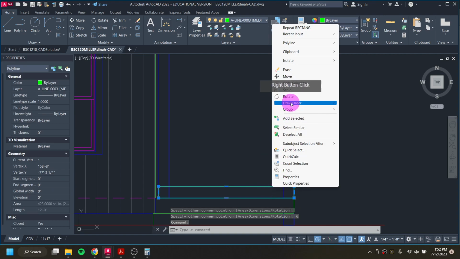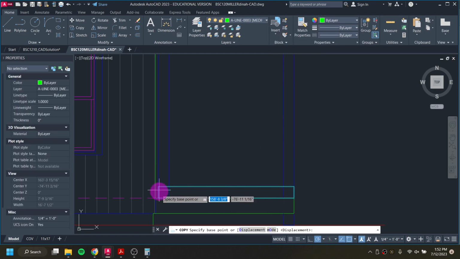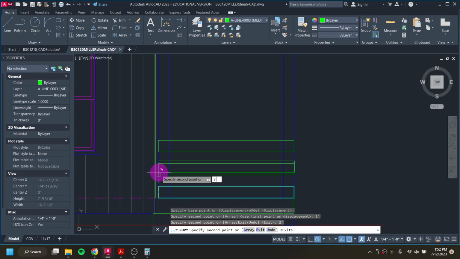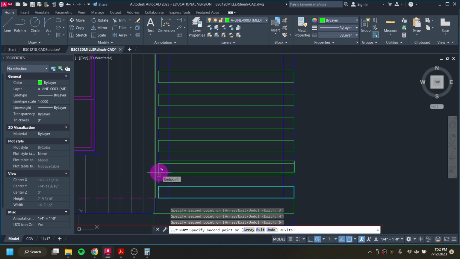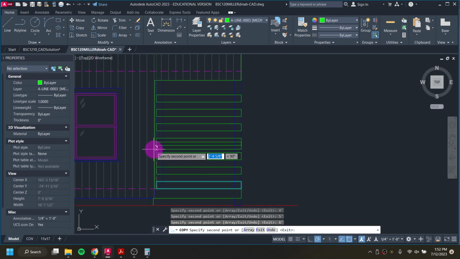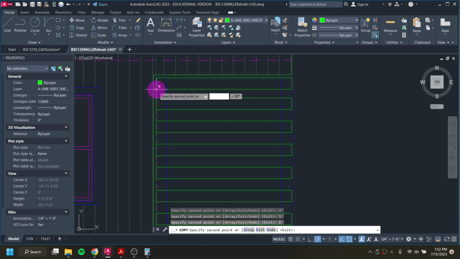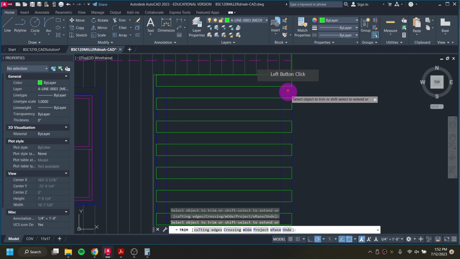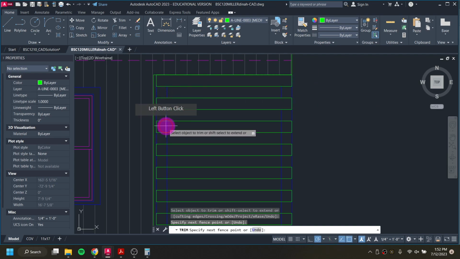So I'd click on it, right click, copy, and I would start from the bottom, and then I would go up 1 foot, 2 foot, 3 foot, 4 foot, 5 foot, 6 foot, and I think there's another one at 7 foot too, right? Would there be one? No, I don't think one fits there. 7 foot? Oh no, there is one right there. And then I would trim. So I would trim these lines out.